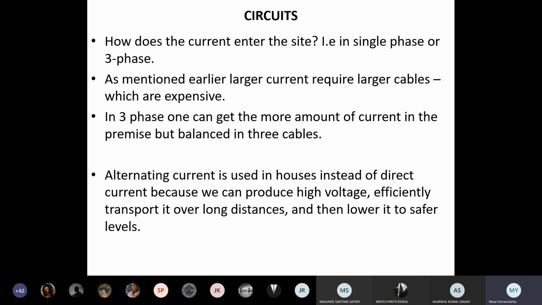DC is direct current. So what happens in an alternating current is, it throws you away. When it comes to zero, you suddenly get a jolt of being detached from the appliance if you get a shock. Okay, and this is like, fractions of seconds these things are happening. That's the reason alternating current is safe for you. But had it been DC, it stays at one level. एक बार चिपक गए तो चिपक गए, then you are gone. So that's the reason why we don't have DC in the household.